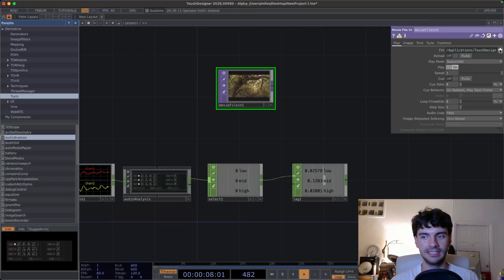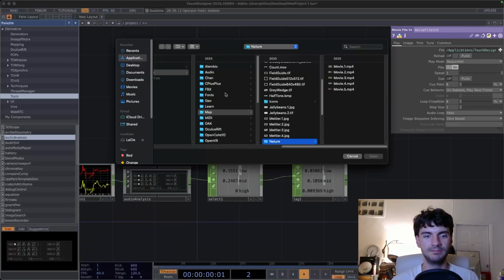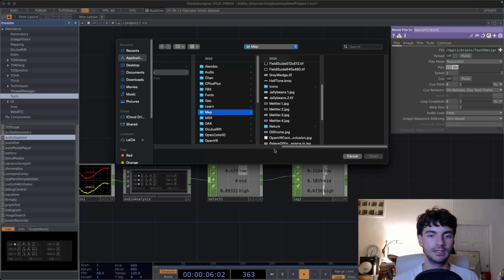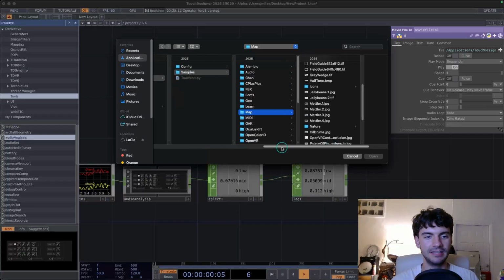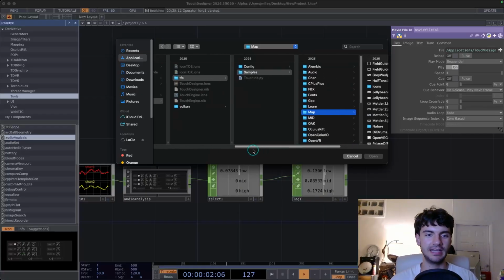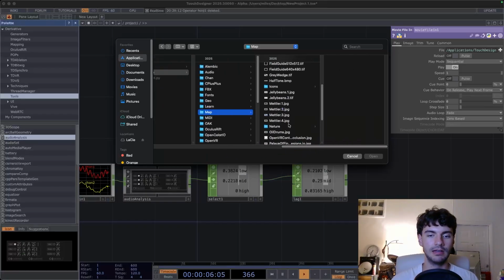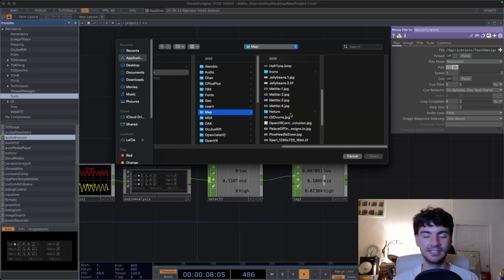Again, if you didn't catch that, under the plus button, you should already be here in this map folder, since that's where the banana image is. And this is wherever you chose to download your TouchDesigner installation. If this isn't working, maybe just pull up another movie file that you have on your computer.